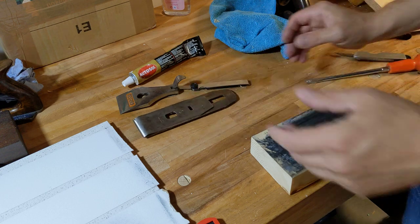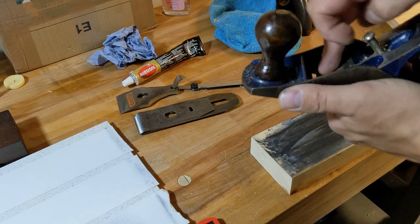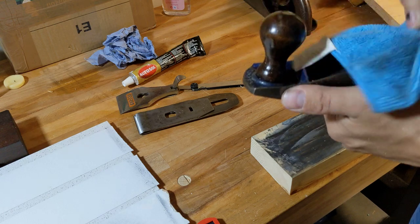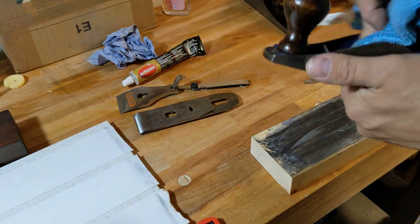Okay, so that's that done. Take a look at the plane again. That's really nicely positioned in here. All fits well. Whoever's owned this plane, apart from having it set for heavy stock removal, which is fine, owner is able to do whatever they want with it. It all seems quite good.